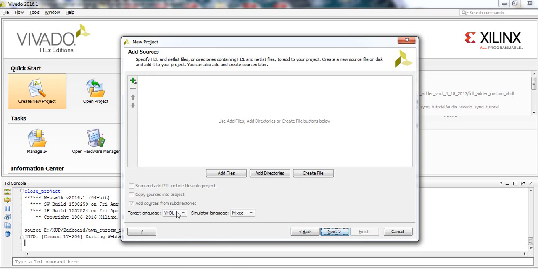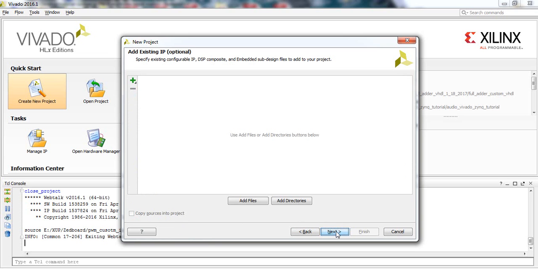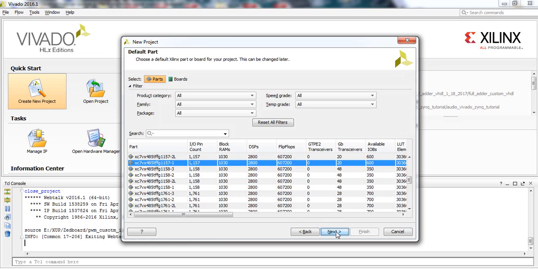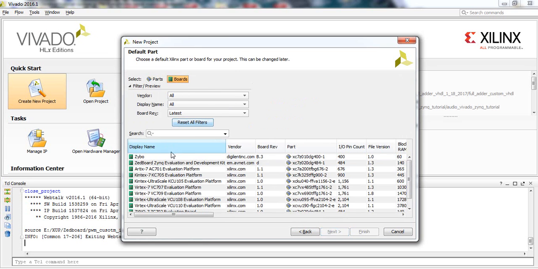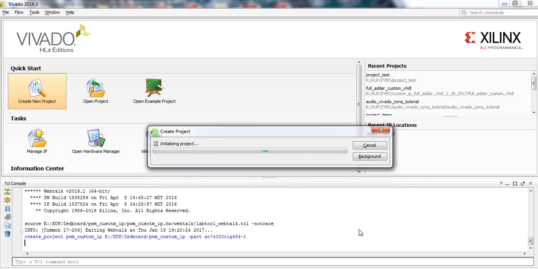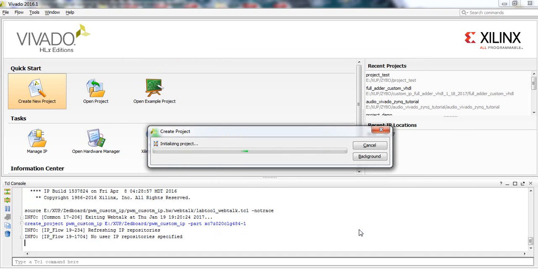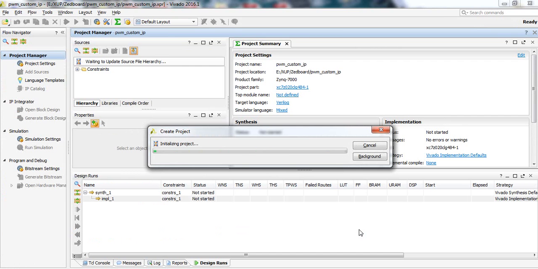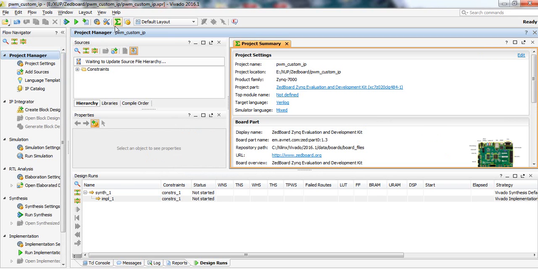We'll click next. We're going to select the Verilog language, click next and next, and in the board section we're going to select the Zedboard. Okay, this will create a new project for the Zedboard, and we need to create a custom IP.